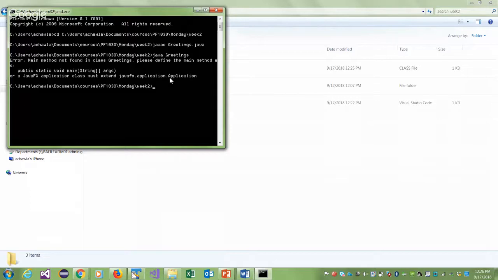So it says, where is your main method? Which method am I running? You didn't tell me. There is no main method, which means every Java program must have a main method. There is where execution starts. So let's now learn how to write the main method. With me? Everybody with me? So the program should have compiled and all of you must have got an execution error.